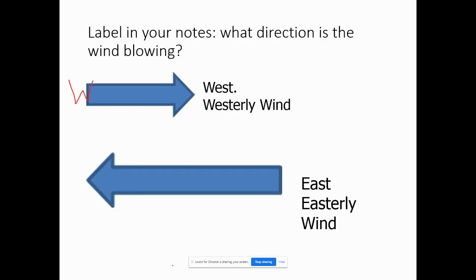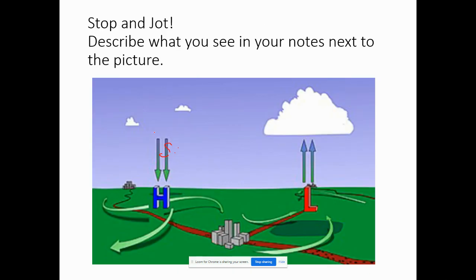Okay, so we're going to look at this diagram, and if we were in class, I would have you take a look at what this is and gather your thoughts. So take a second, look at what's happening here. All right, so some things that we want to notice about this diagram. So this is a high and a low pressure. There's a city here. The H, we notice the air above is sinking, okay? We notice the air is moving away from the H, or the high pressure. It's also moving in a direction.